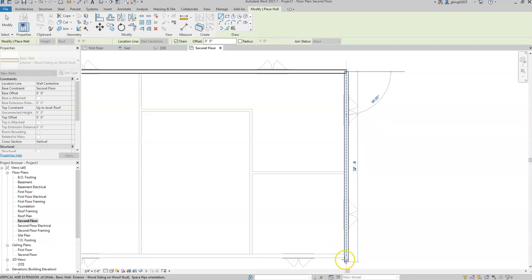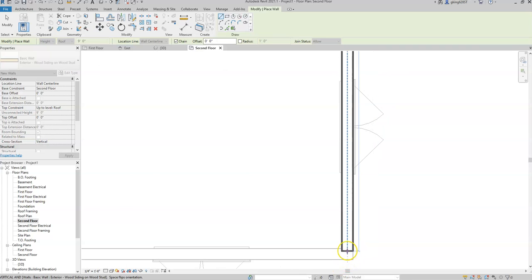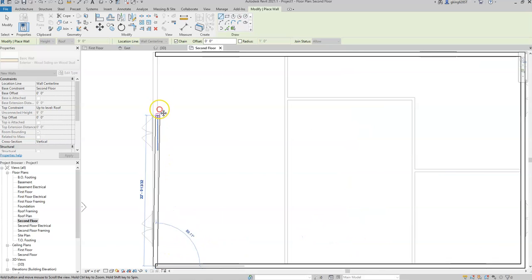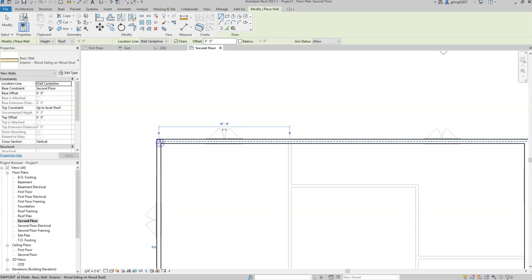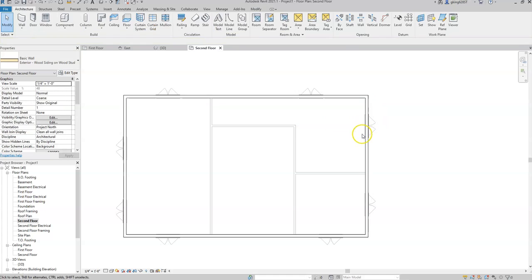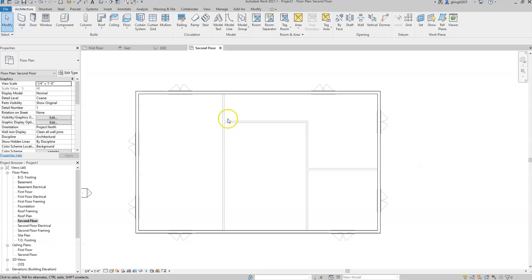So this way, my second floor walls are lined up smack dab on top of my first floor walls. There are different ways to do this, but this is just one of the ways I want to show you today. All right, so now these walls that I just drew respond the same way that we're used to, right? We can activate them, we can do different things with them.